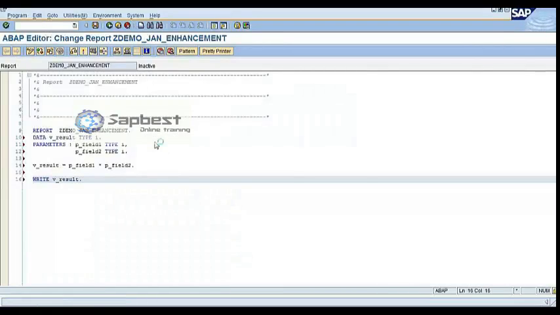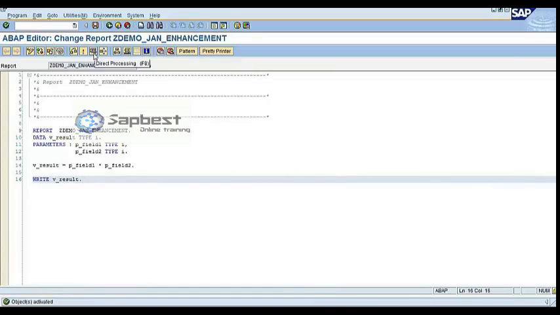Let's say this is a simple application. Let's assume this is a standard SAP application provided by SAP. So you cannot directly change this program without entering the access code. For the time being, even though this is a program I've developed, let's assume this is a standard SAP program. So there's some code in this program.